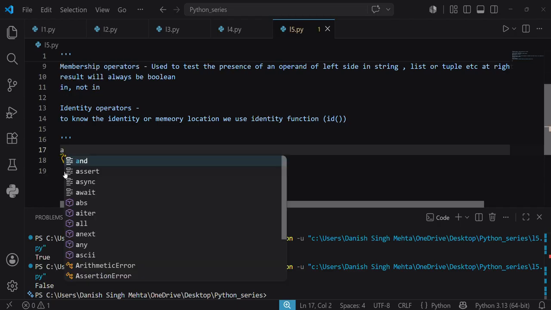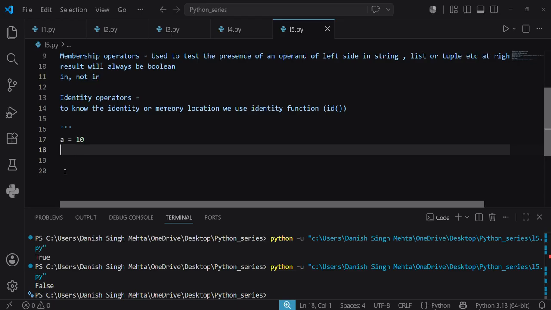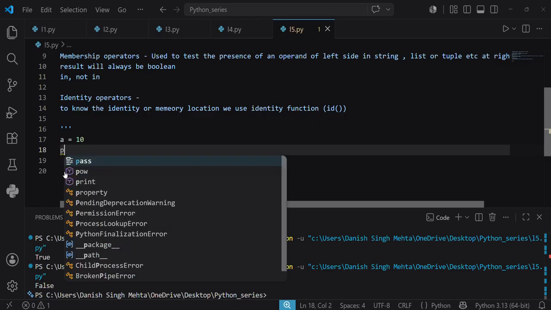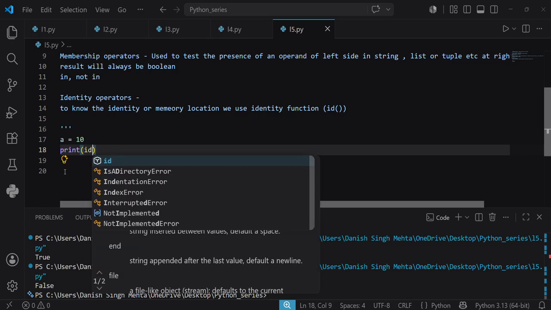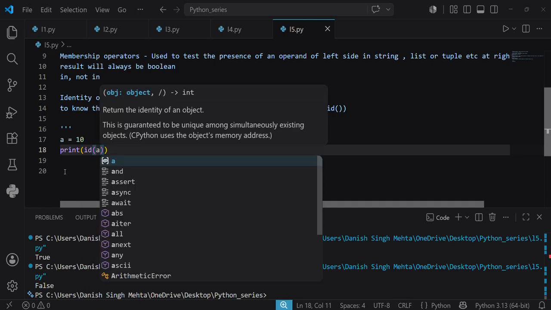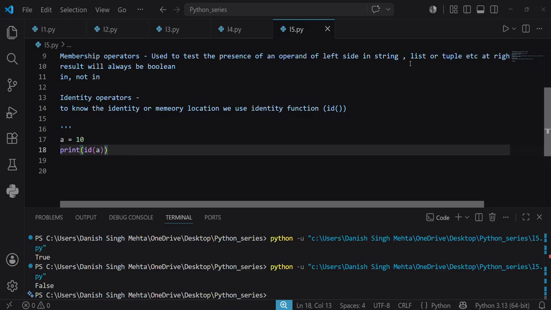Like if I created a variable a and I store 10, then I want to know where this a is stored, whose value is 10. What is the memory location? Where is this stored in memory? So I will write print id, then parenthesis, and inside parenthesis we write a. So this is going to print the identity of a, means memory location of a, where it is stored.